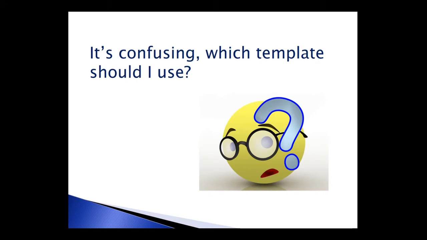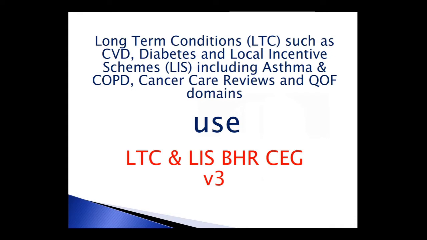So we know it's confusing, which template should I use? So for long-term conditions such as CVD, diabetes and local incentive schemes including asthma, COPD, cancer care reviews and QOF domains, for those practices on Resource Publisher, please use our LTC and LIS BHR CEG version 3 template. For those of you not on Resource Publisher, then please use our individual templates that were sent to you or published if you're with SystmOne.